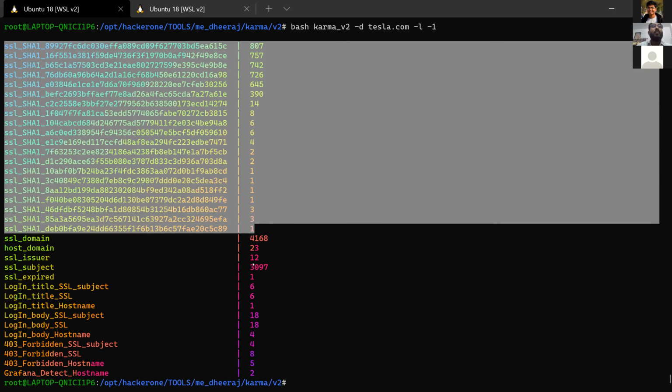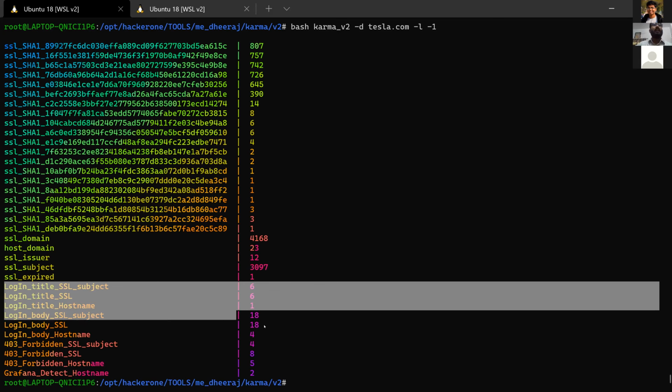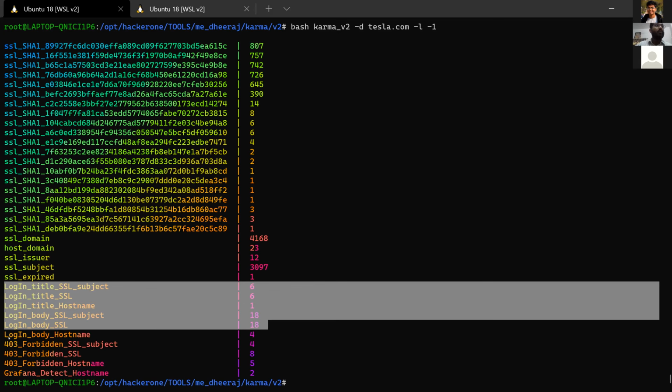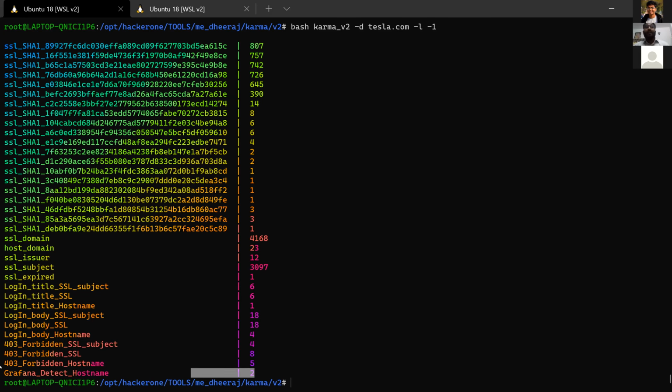We have SSL domains and etc., which is this. We have login panels, that's the total count. We have 403, and there are 2 Grafana dashboards detected for this one, and this is the nice output for Tesla. We can look for the Grafana. I will definitely look for Grafana after this.